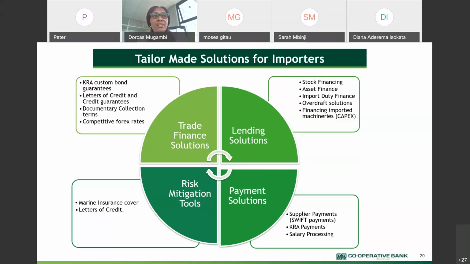We have a very good package for such customers, because what we do is that we allow you bid bonds of up to 5 million, which are really unsecured. And again, depending on the relationship we have with you, just like Moses put in earlier, if you are in one of those packages and you can qualify for even up to 10 million, it's something that we can have a discussion on and see how we can extend even the bank guarantees to you.